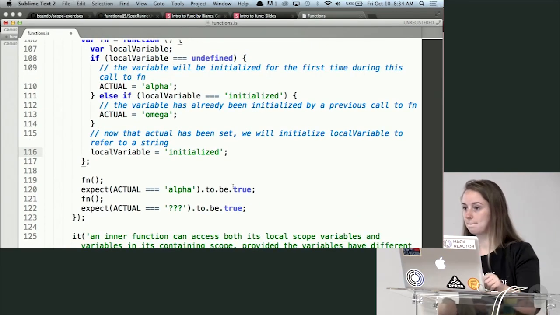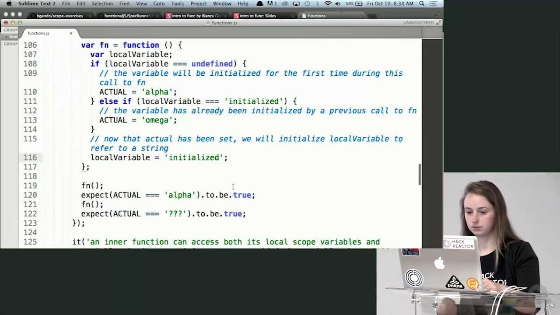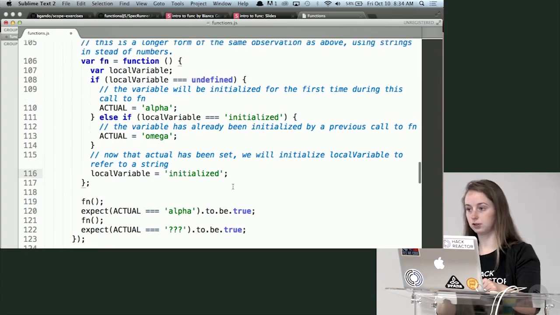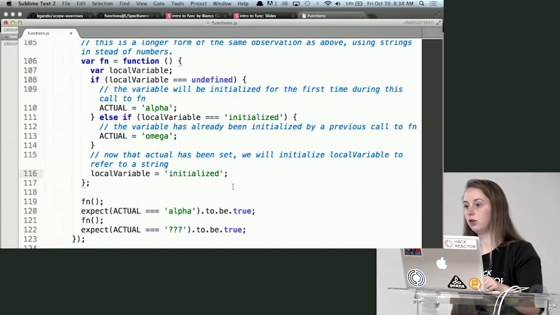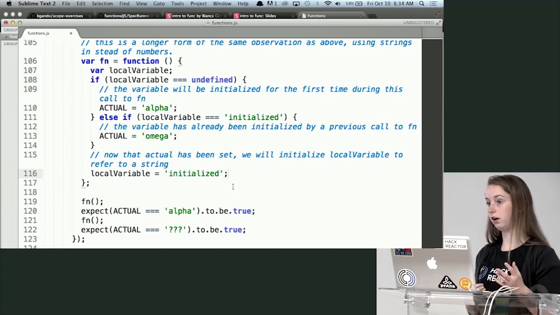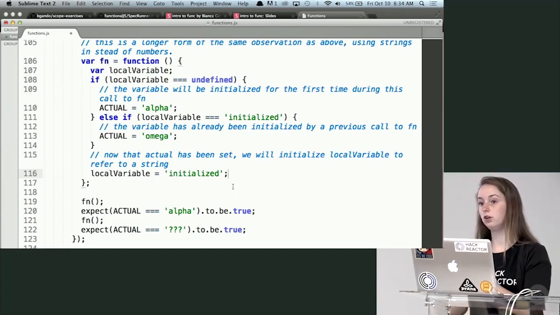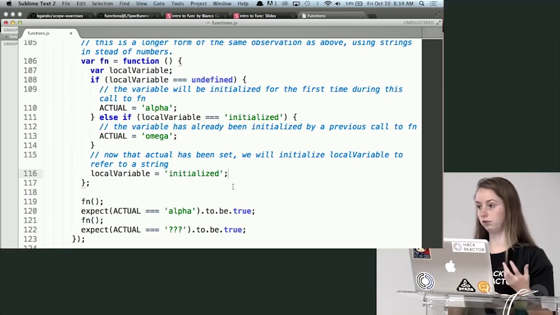So I got tripped up on this one. I thought local variable was null instead of undefined. Could you maybe touch on why it's not null? Sure. The reason that local variable is undefined is because whenever you don't explicitly define a variable, it's undefined. You have to actually set something to null. So JavaScript will make it undefined automatically.